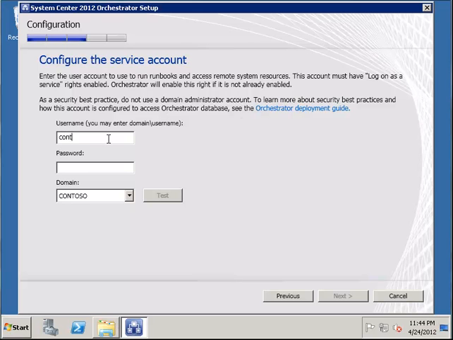In my scenario, I just went ahead and created a user account for this purpose. We will check the connectivity with the particular user account and credential. You can see it has passed.